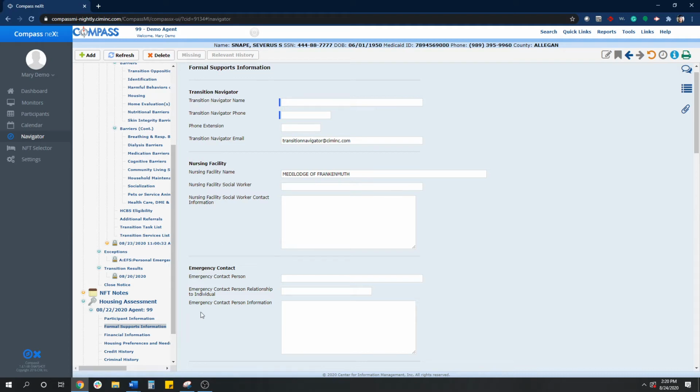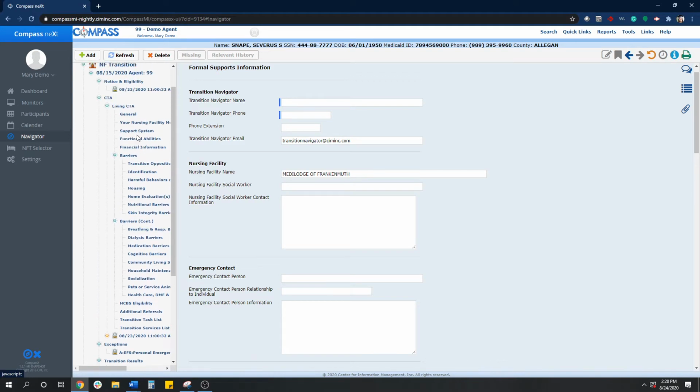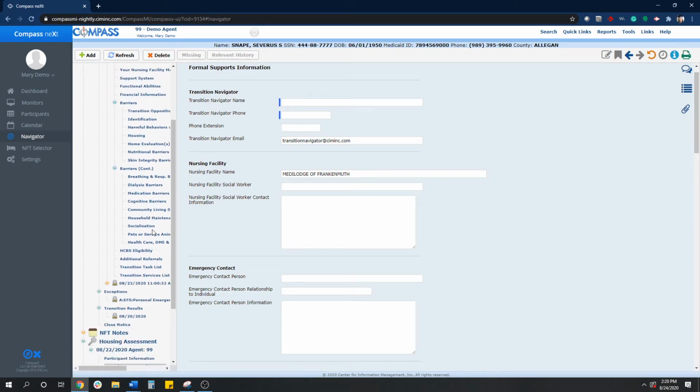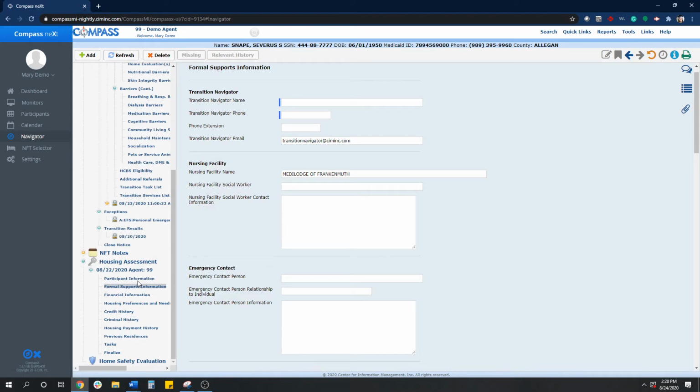Something else to note is that if the CTA was added by a different organization, so there's a nifty record from someone else, then the information will not clone because it needs to clone from the same agency. And then if the nifty record was closed, the information will still clone because there's no reason that that information isn't necessarily still true and good. So another thing to keep in mind.